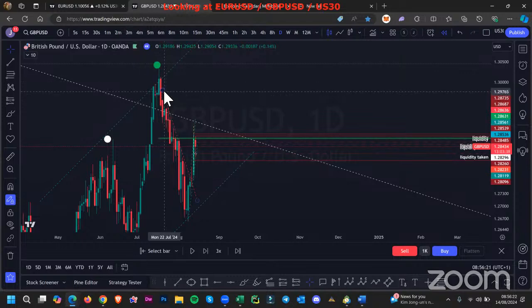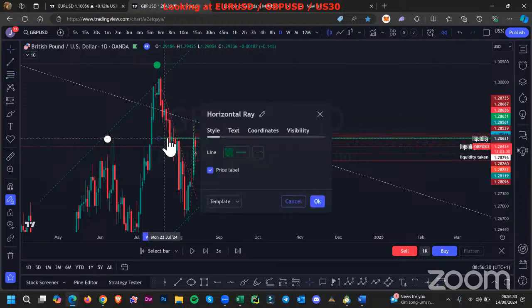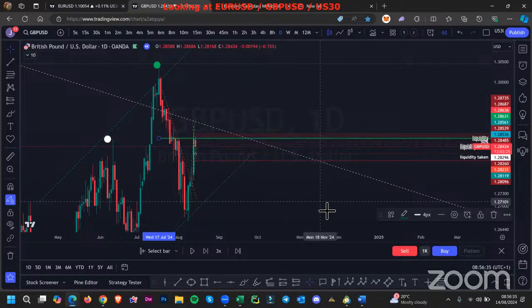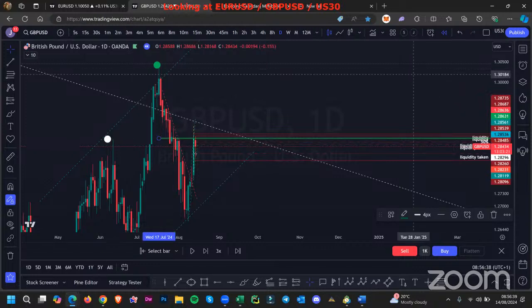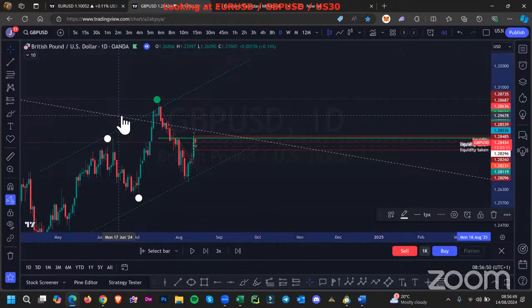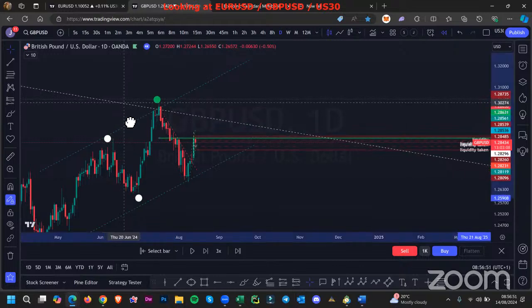All right. So if we look over here again, I'm going to try and see this entire range here on GU again. Oh, sorry, I've already done it. I've put in this green line, and this green line is 50% of the impulse. Now the market, like I said, has been bullish, and there is nothing on a bigger time frame, because it hasn't broken this structure to say that this market's going to turn around right now. So though I'm showing and identifying this 50%, why? Because we're right up against this bigger Russian doll level that we tapped into.